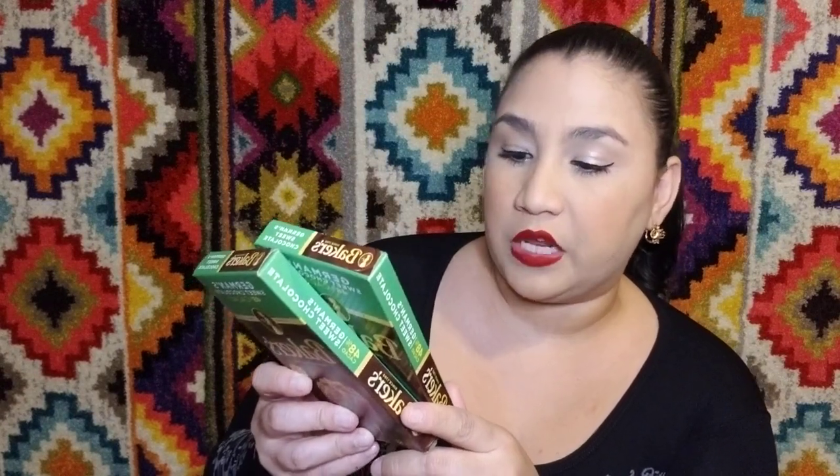I got these in Florida - Baker's 48% cacao. It looked good; I'm pretty sure I've seen this in the supermarket and it certainly was not a dollar, so that's why I got it. The cool thing is it says four Baker's pieces equals one ounce of chocolate, so if a recipe says two ounces, I know how much to use. There were only two of them so I got both. I was impressed by the value and it looked really good, so I'm gonna give these a try.